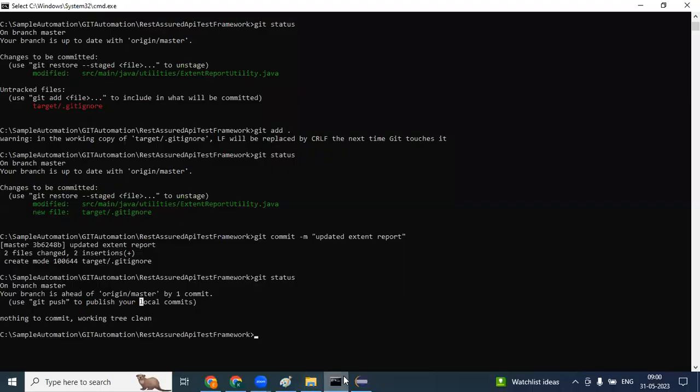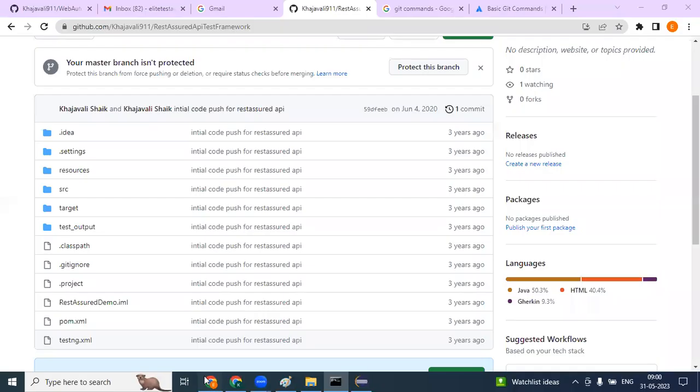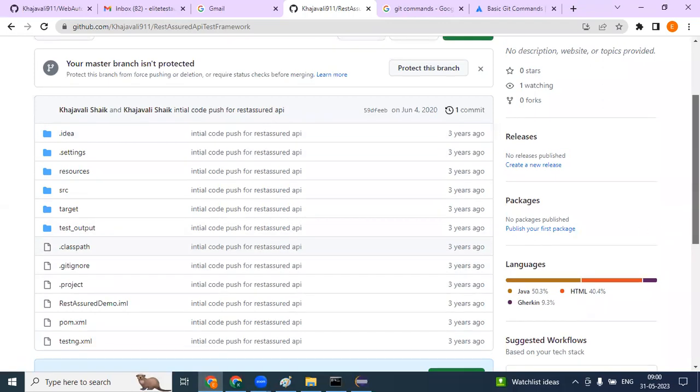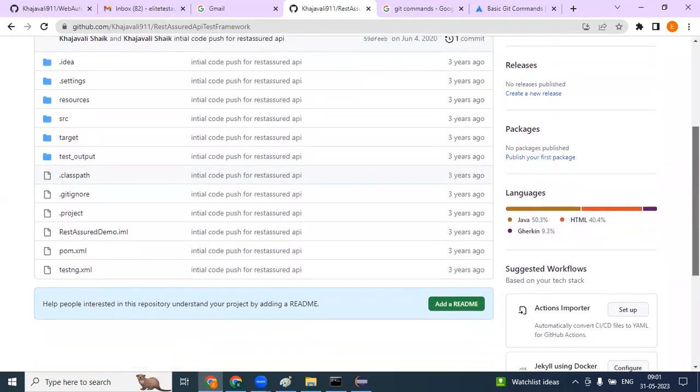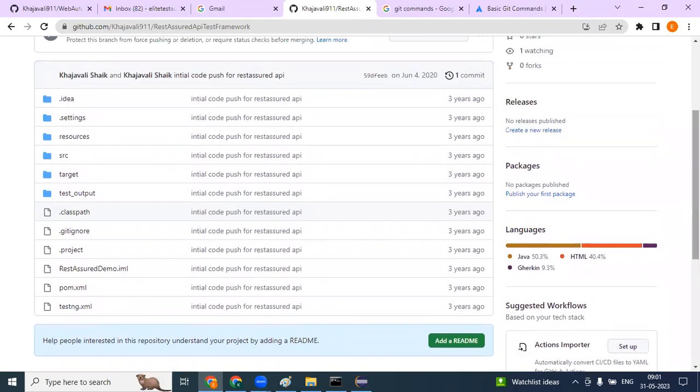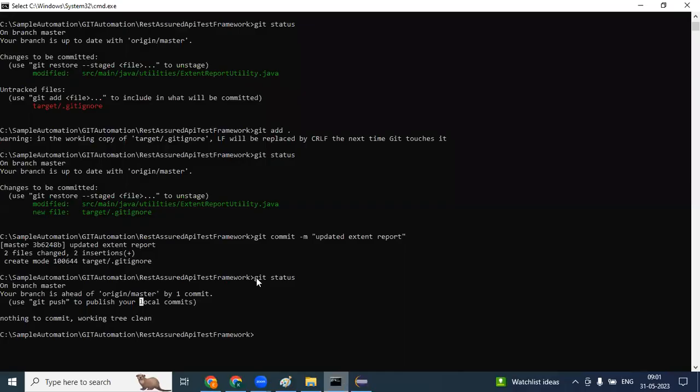Are you observing any change here with today's date? No, right? It's not showing. All 3 years ago code. We need to update now. But we did something, right? We committed. But we didn't push the code.